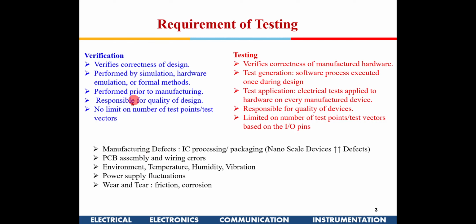Now let me explain the difference between verification and testing. Essentially, verification is before fabrication and testing is after fabrication. Verification is the correctness of the design, performed by simulation, hardware emulation, or formal methods. It is performed prior to manufacturing, responsible for quality of design, and there is no limit on the number of test points and vectors. So all these things are done before the manufacturing.